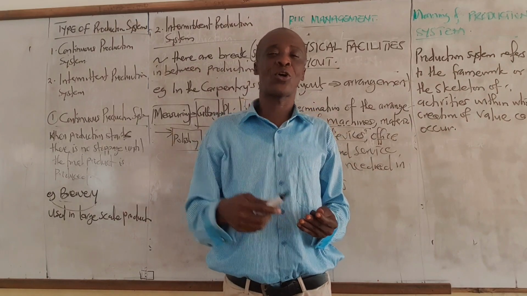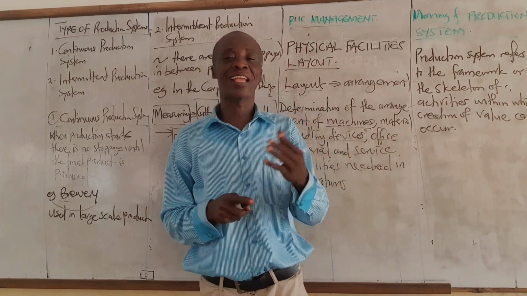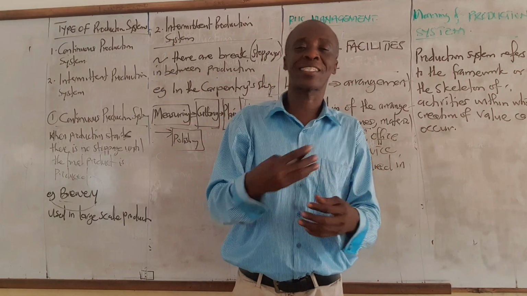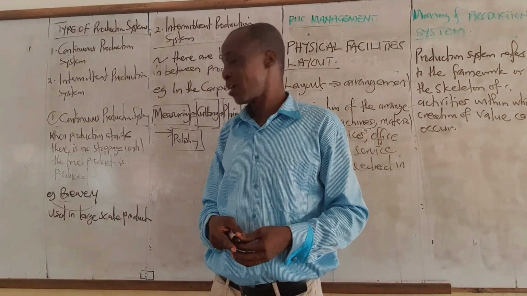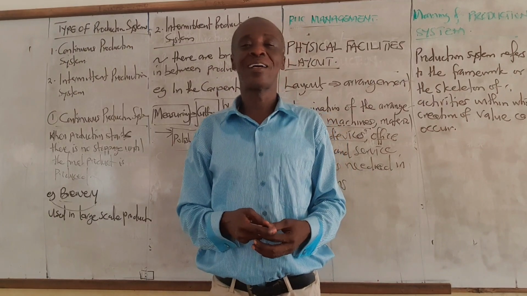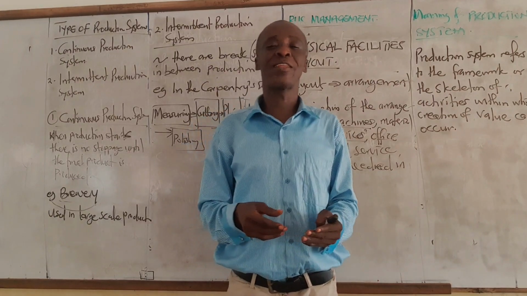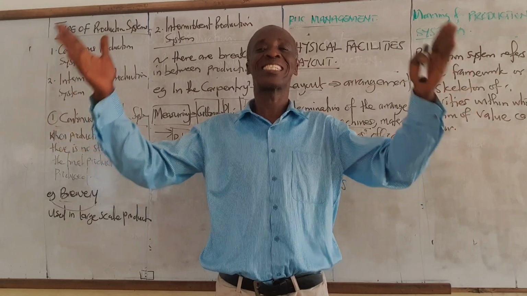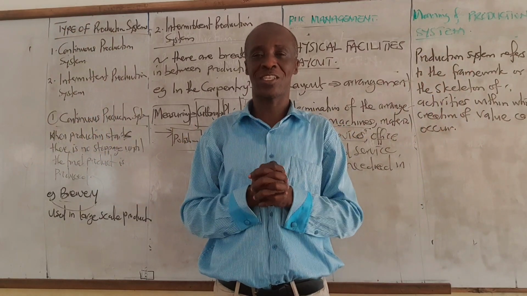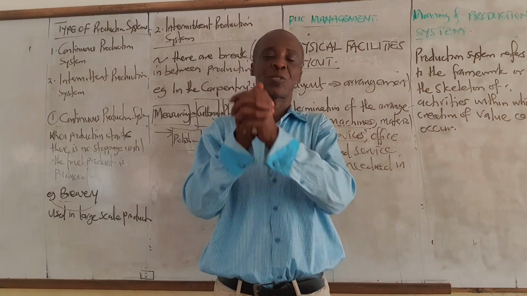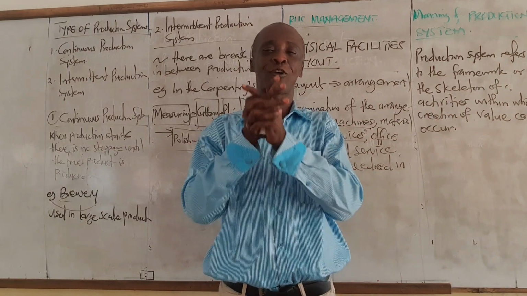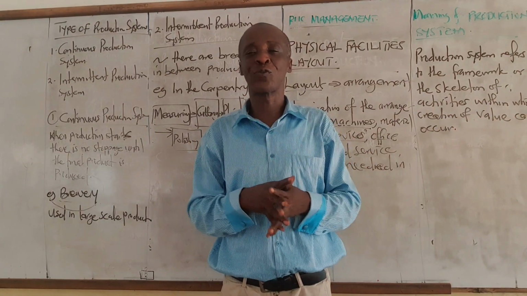The one we saw in the Gary processing or manufacturing, we saw the continuous. And as usual, it is used when you are into large scale production. And you know the type of machine that is used is the specialized one. It is for that purpose. It cannot be used for any other.